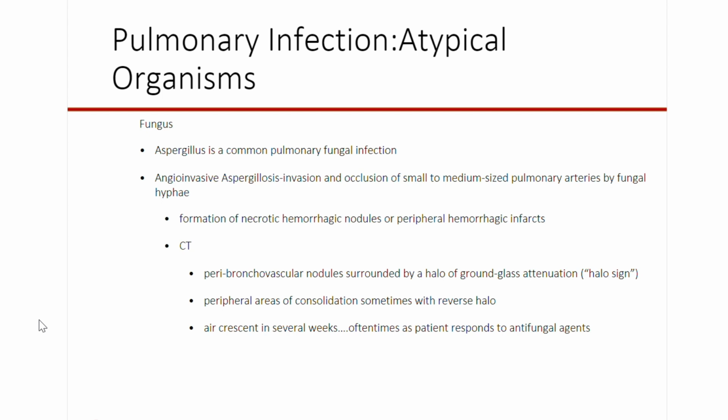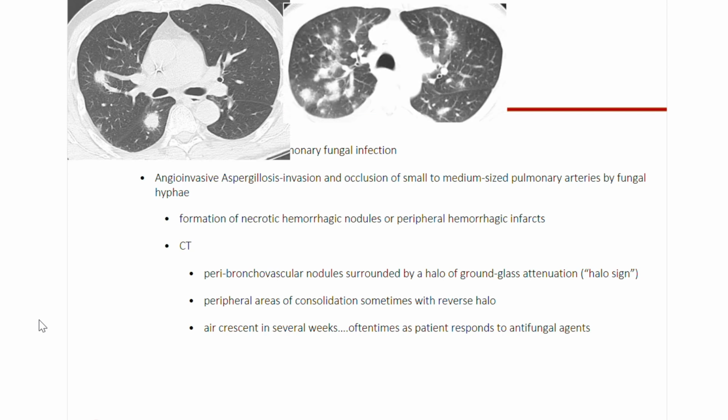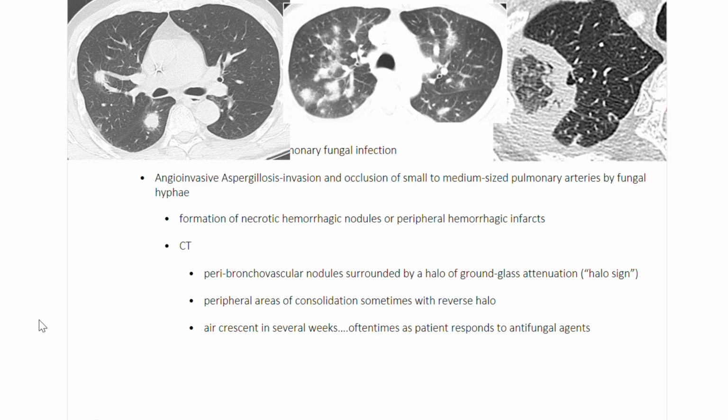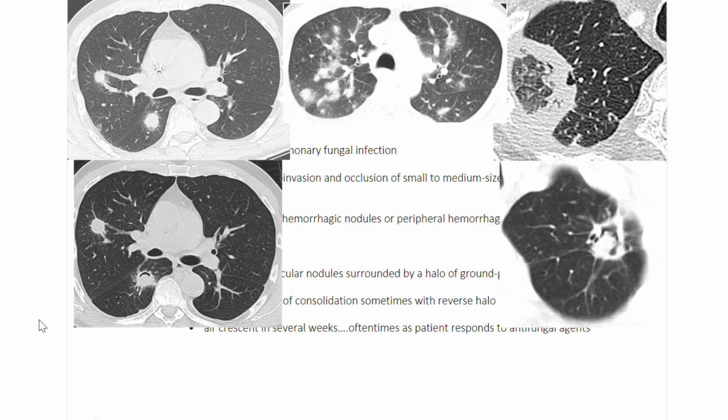Going on, onwards, and we have to address fungi. And this is, I guess, my favorite organism because it's what we are asked to exclude every day. And we know that it has very compelling images that we're asked to deal with both clinically and on tests, all right? So what is this called when you throw antifungals at it and it does this? What is this called? That means it's getting better, right?